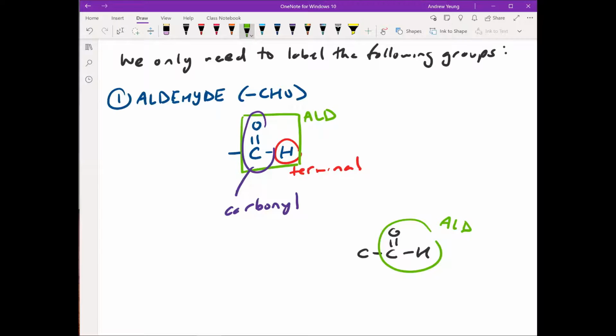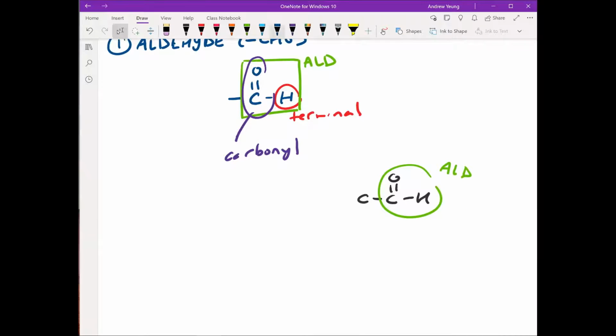Okay. If we were hinting at the name, again, I'm not going to ask you this detail. All we're going to need to do is change the ending here. We have a 2-carbon parent that happens to have the aldehyde. Hinting at the name here, we're actually going to be calling this ethanal. Looks very similar to the ethanol we did before. OL as an ending meant alcohol. We see that AL is for aldehyde. Okay. So that's one group. You want to eventually memorize this here. Either it says CHO or it's labeled C-double-bond-O, single-bond-H.